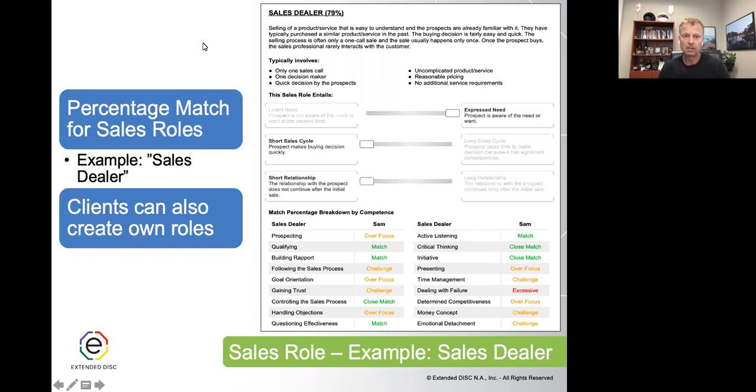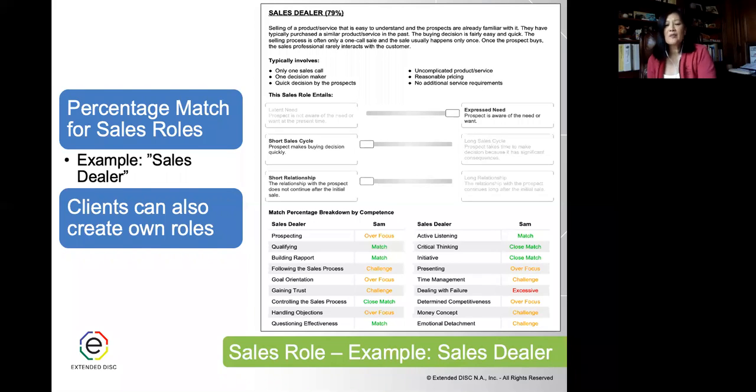And then there are some other areas that are a challenge. For example, gaining trust for this person. It's not something where they have the skill set, the competency level right now that we would want them to have, but that's something that we can either develop, or maybe there are too many things that are a challenge and we decide that, all other things being equal, this person may not be the best person for us to hire at this time. And we may want to look at some other candidates or continue our search to find who is really the right person for this job.